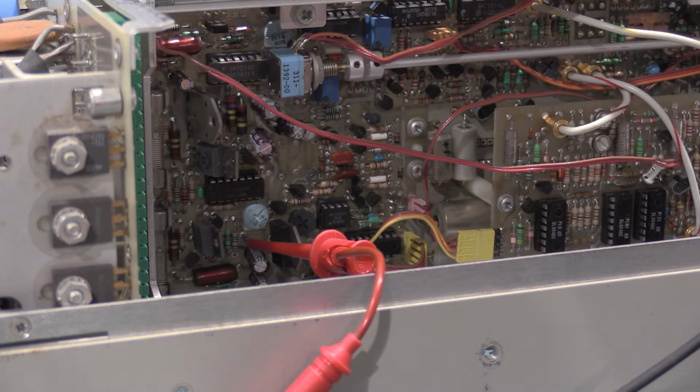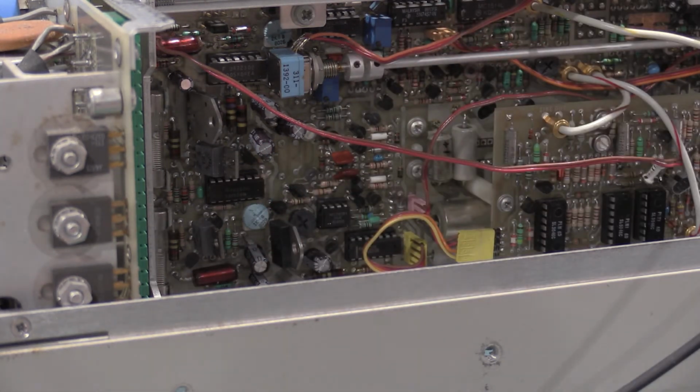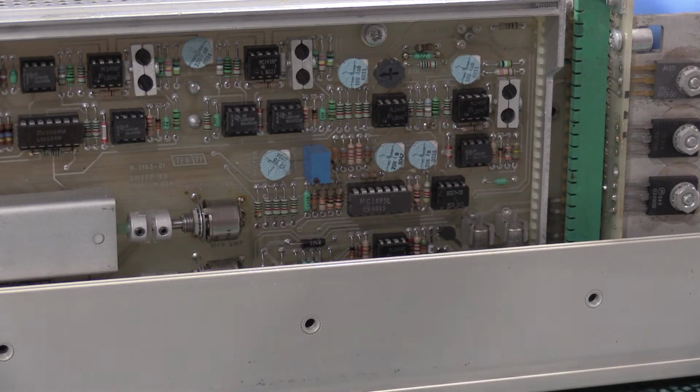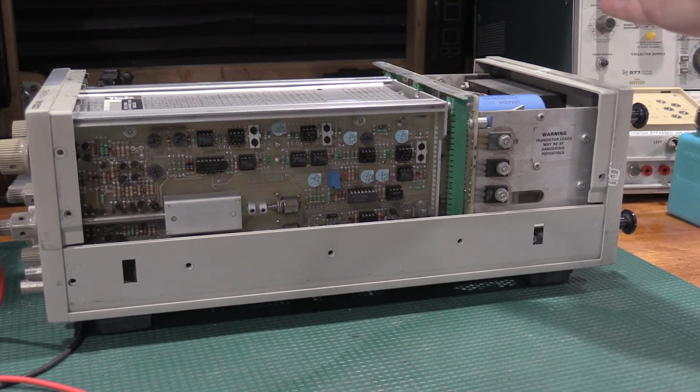1642 is actually on the sweep board on the other side of the unit. So I'll get that turned around here in a second. And the accuracy is adjusted on the sweep board. So let me pull this off. I'm being very careful as this is open and from here backwards is exposed mains. Oh, you guys can't see that. From here backwards is exposed mains. So I'm being real careful turning this around.